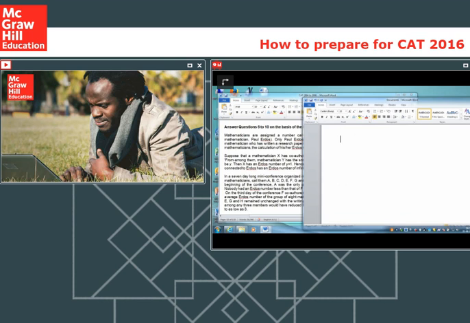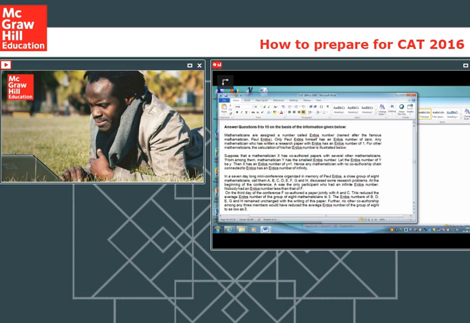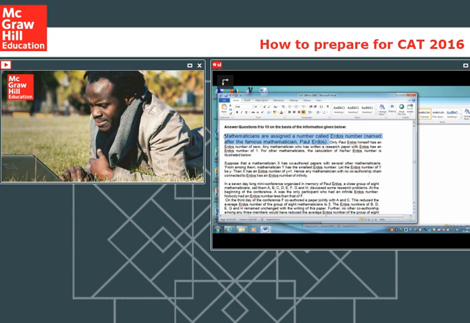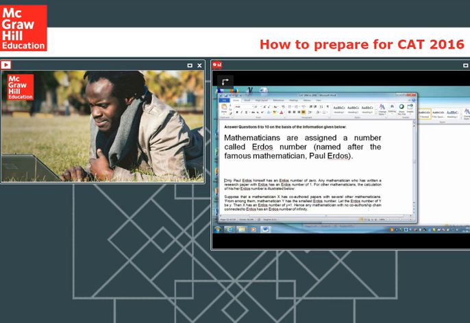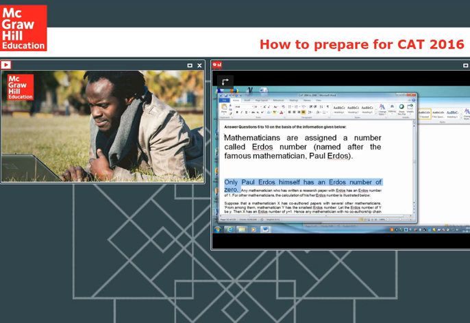What happens in a question of DI or LR is that there are some normal reactions that everybody will be able to take. For example, in this question, when you read the first set, the first statement talks about mathematicians being assigned a number called Erdos number, named after famous mathematician Paul Erdos. Now, anybody's reaction to this will be the same, right? There's nothing in this statement to worry about, and there's nothing to be extracted from this statement. Obviously, this is the start of the question, so they're just building up the question from this point.